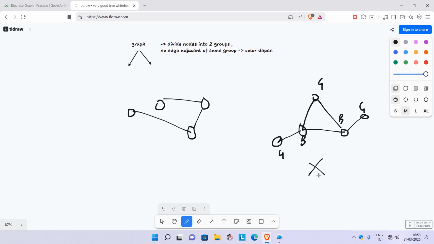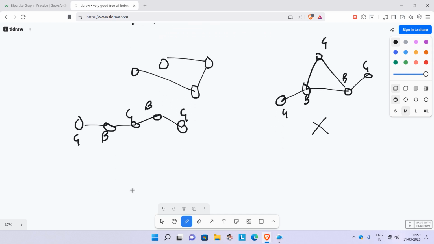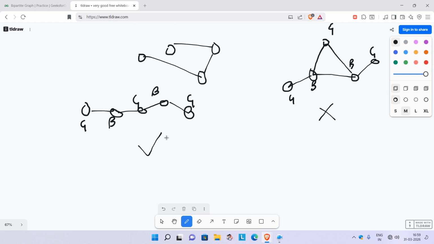Okay, so let's say this is our example one. Let's take another example in which, let's say, we have one node there, and one node there. Okay, and let's say just extend it. Now we have to color it, whether we can color it in such a manner that none of the edges is sharing the same color node. So let's say if I assign a green color here, it is a blue color here, it is a green color here, it is a blue color here, and it is a green color. So if I verify it, it is already valid, so it means it can be a bipartite graph. Okay, it means it is giving true there.